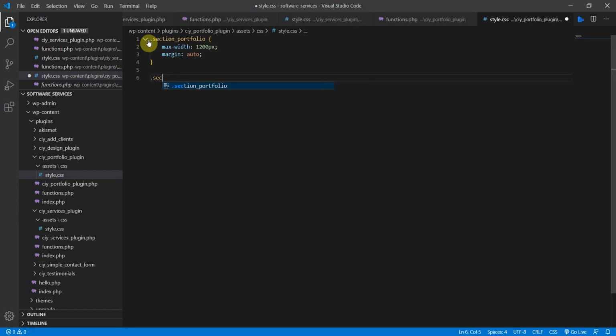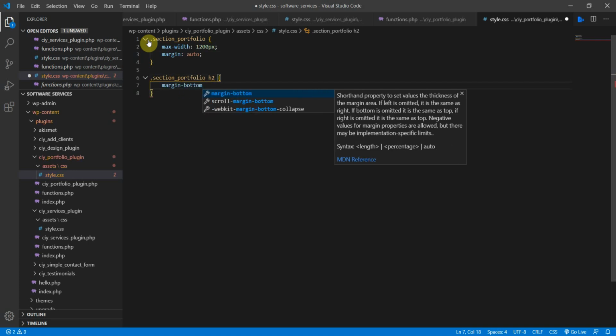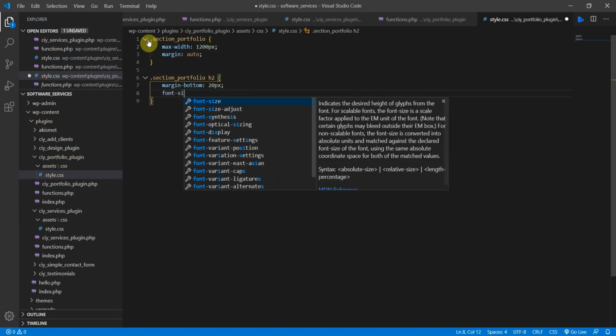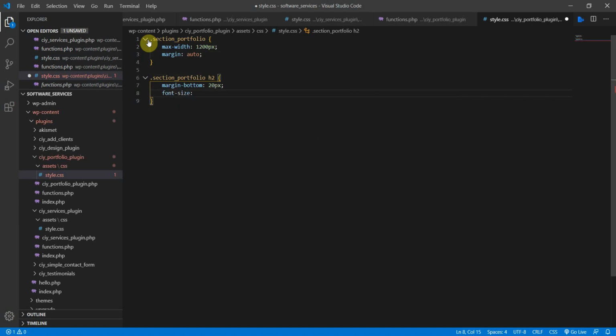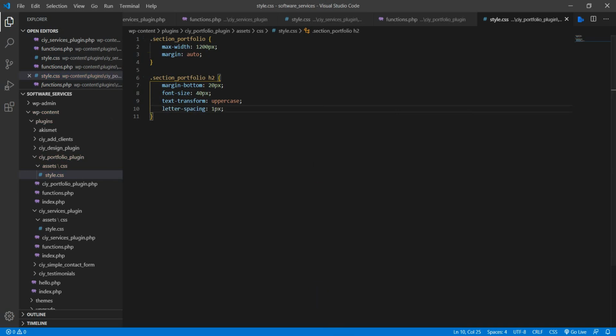Then section portfolio, and then the h2 tag, and do margin bottom of 20 pixels, and then the font size should be 40 pixels. Text transform, let's do uppercase. Then the letter spacing, let's do 1 pixel.